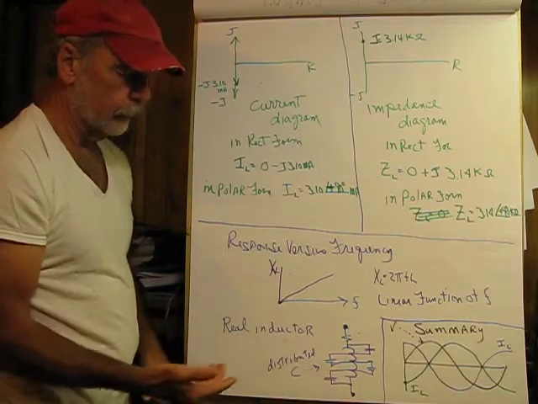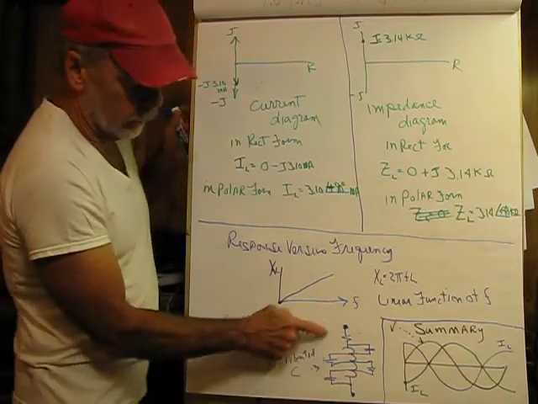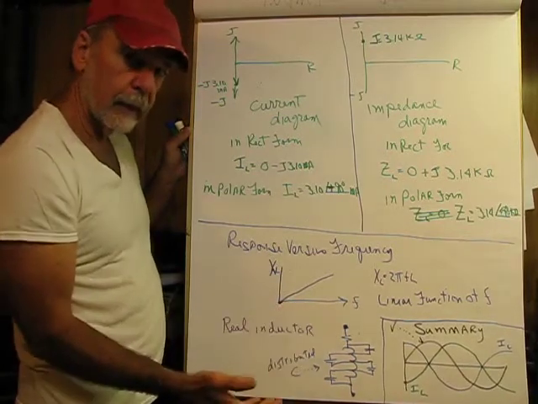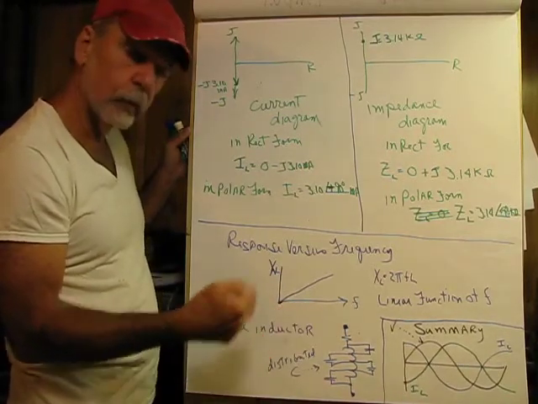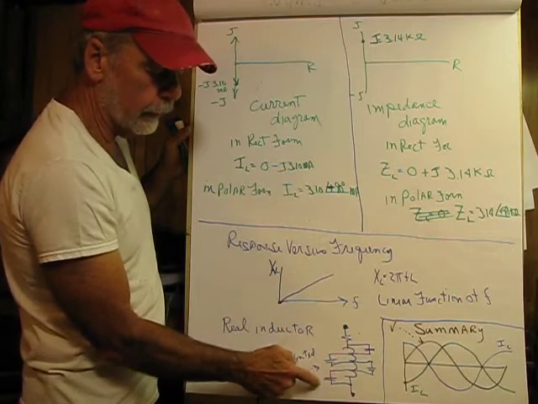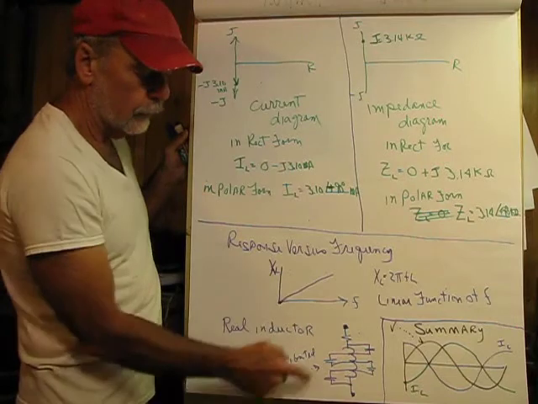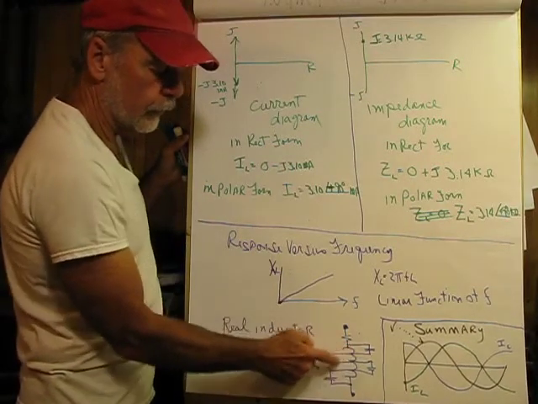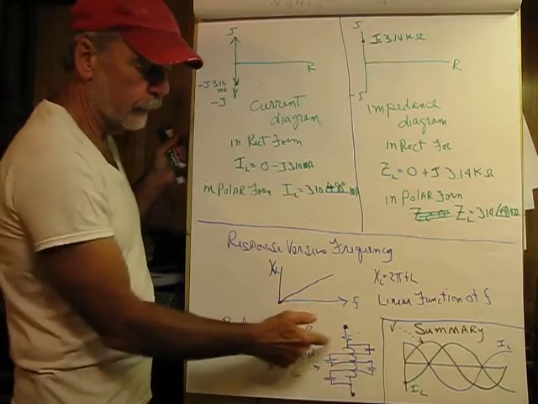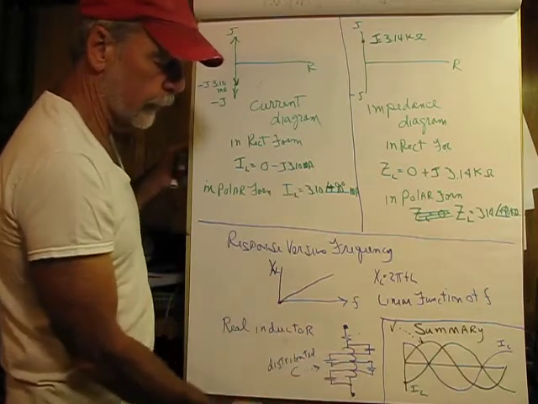So a real inductor is anything but a coil of wire, of course. It's always complications. And what we have is, and this is the coil here, a series R, and that kind of makes sense because it's made out of wire, and wire has resistance. And there's distributed capacity between the windings, which I tried to show by these C's that are embedded in the coil. So these aren't physical parts. It's just that one part of the coil, another part of the coil is wire, and between two conductors there's an insulator, and the C gets distributed across the whole thing.